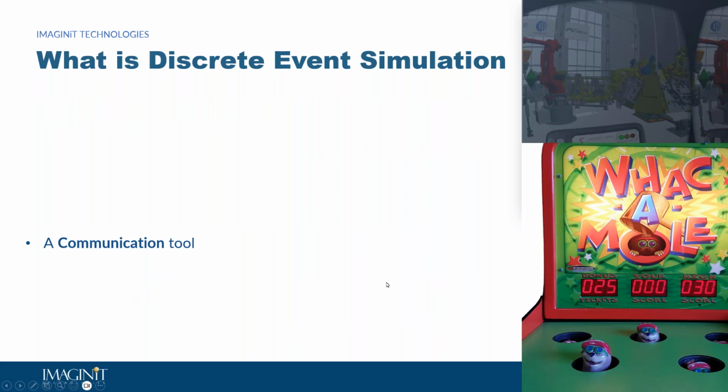And then it's a communication tool to help people understand what is actually going on in the manufacturing environment, so that you can show this to others, so they can see the impact that decisions are going to have from a visual perspective instead of just looking at numbers on a screen.